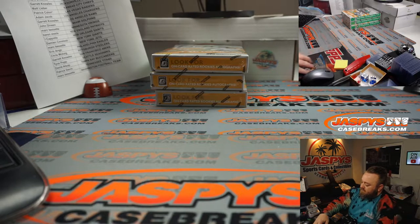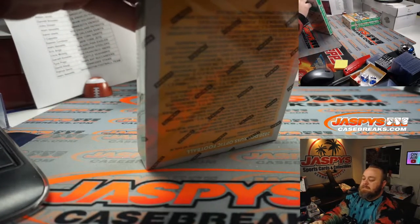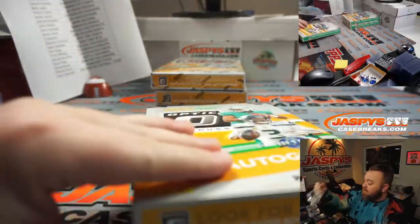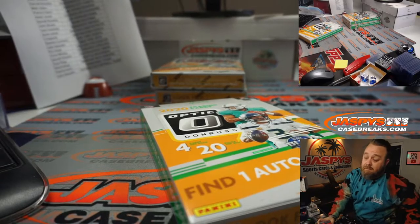So since this is my first time seeing it, obviously there's lots of color, lots of really shiny stuff, which is nice, but I got to figure out what we're going to do for a recap. Julio Jones, Logan? Oh my God, you're crazy. You're not getting anything close to Julio Jones. You're nuts.